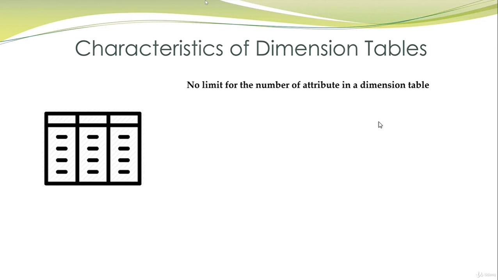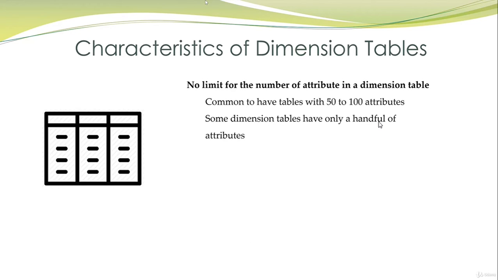There is no limit to how many attributes a dimension can have. You should not switch to performance tuning mode if you see a dimension with 50 or even 100 attributes at the same time. It is also not wrong to have dimensions that have only a handful of attributes. Dimension tables usually have fewer rows than fact tables, although they can become much wider. So if you are designing a data warehouse with performance in mind, probably the dimensions will not be the bottleneck.